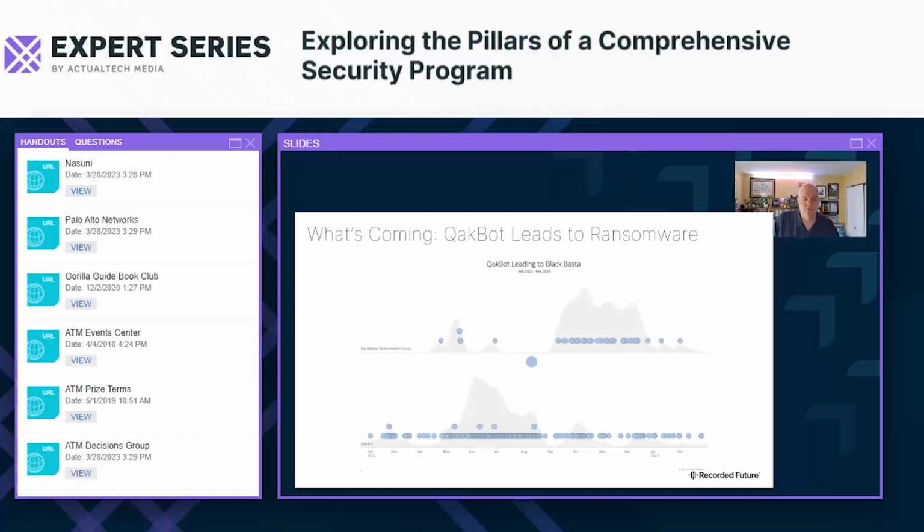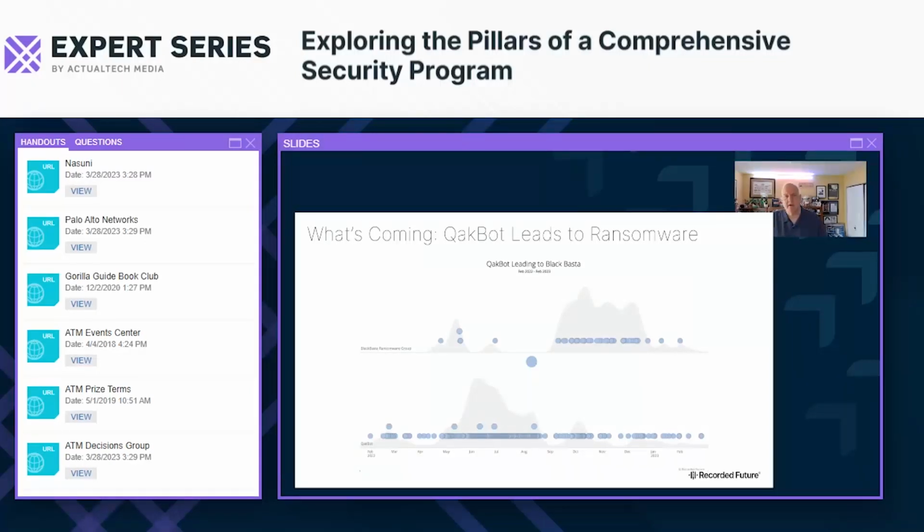So you can start to track some of these loaders and infections, and see the direct tie between the loader campaign and the ransomware campaign, which is why it's not enough just to stop ransomware. You actually have to be able to stop these loaders and these little nuisance attacks, because those nuisance attacks do lead to ransomware. So when you're thinking about your defense, you need to think about it holistically. We talk about defense in depth a lot in this industry, but this is a great example of why. If you stop that Qakbot infection, you don't get that Black Basta infection.